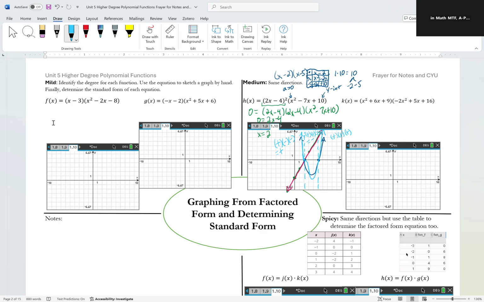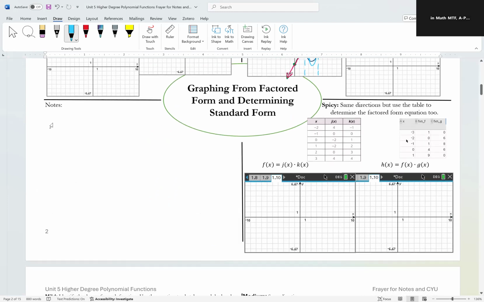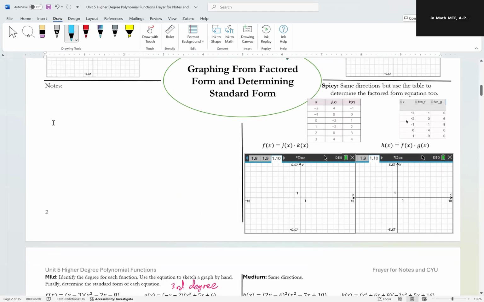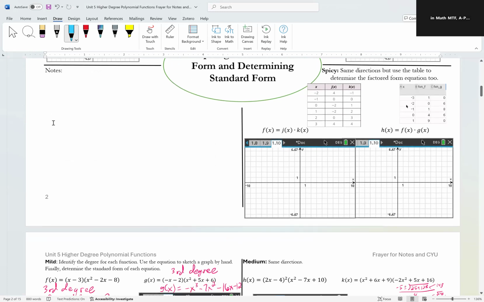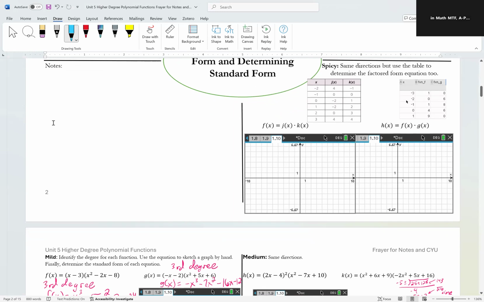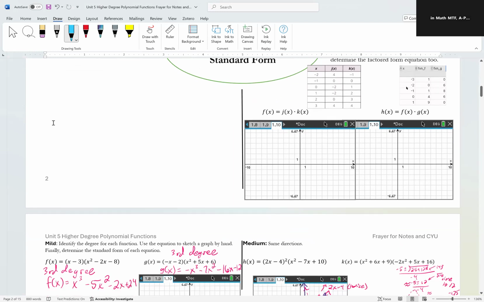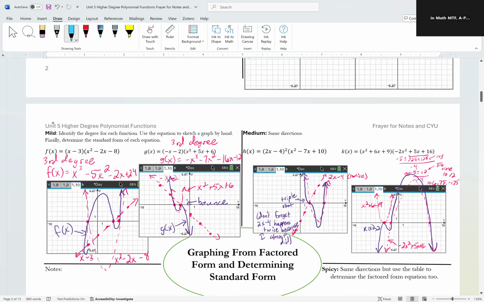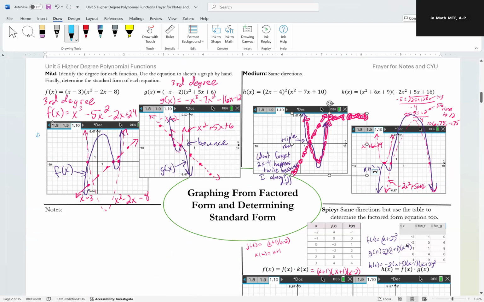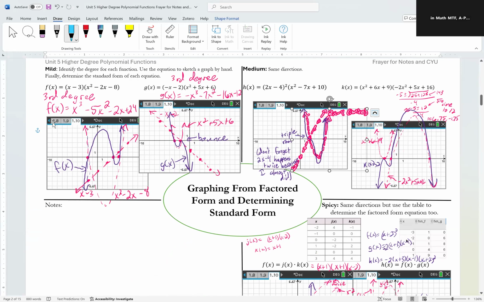You can do similar things with k of x, and if I have time, I'm going to come back and do that as well. And so the spicy down here, again, that's extending it past what I would require. You'd have to write an equation for j of x and k of x and then do the same exact thing based on those tables. But you will notice that there are these solutions on the next page.